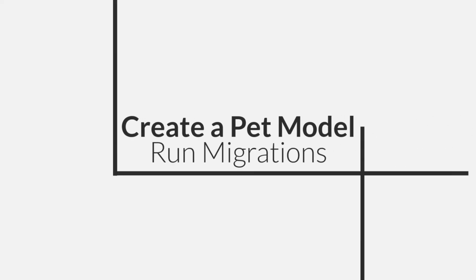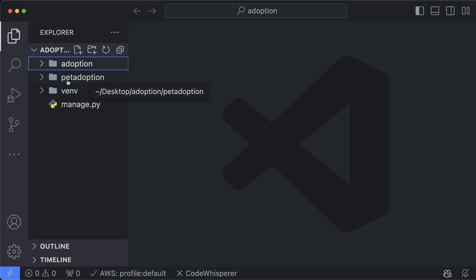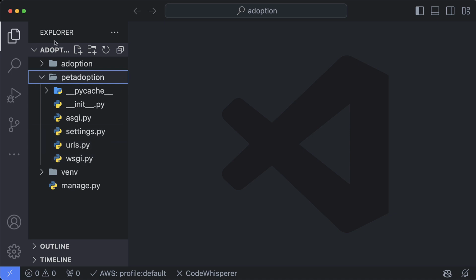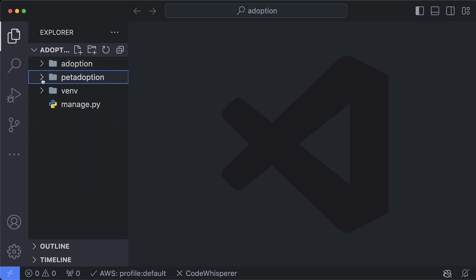Okay, so now we know that we have our project, which we call pet adoption, and it has a few files here that govern the entire project. And then it's customary to create apps inside of projects, which means then we can create as many apps as we want. So this adoption includes everything about our web app. Now, this web app is going to be very simple. You can imagine that in a more complex project, you would have something like comments or blogs or accounts. So these are considered in Django as different apps.